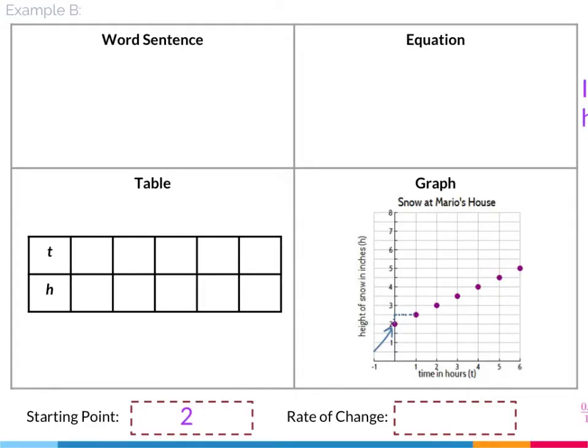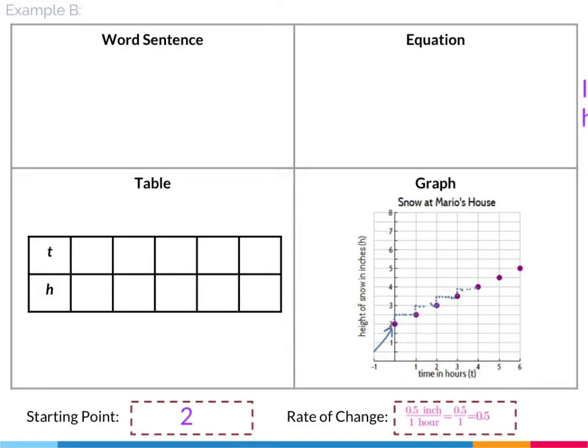Let's check that with other points to make sure that's accurate. So again, it's going up 1/2 inch. So it went up from 2.5 to 3 over 1 hour. It went up another 1/2 inch over 1 hour. It went up another 1/2 inch over 1 hour. And I can say now that it appears that that is accurate. I don't need to do it for every point because I can tell that the rate of change appears to be that it's going to go up 1/2 inch over 1 hour, or 0.5 over 1, which reduces to 0.5. You can write that as 1/2. Either way is fine. I wrote it as a decimal. You can write it as a fraction, but it's going up 1/2 inch over 1 hour.